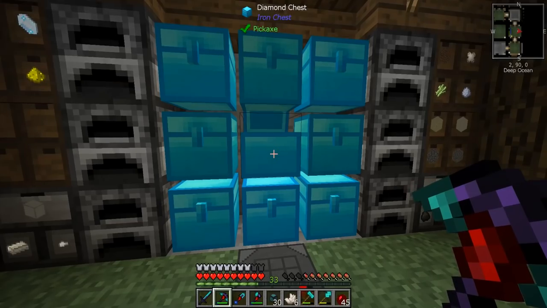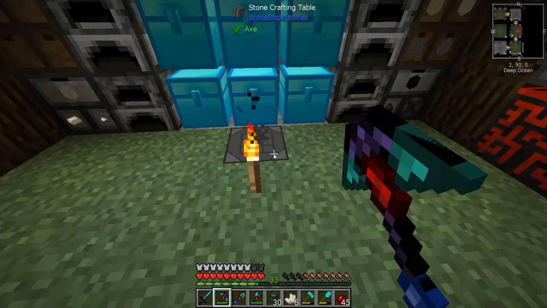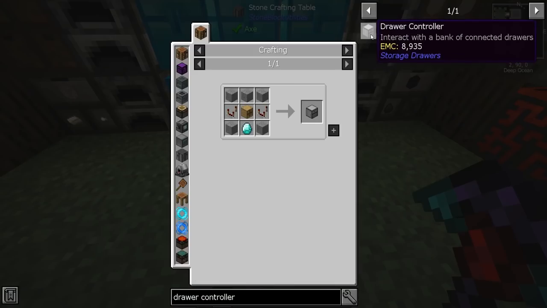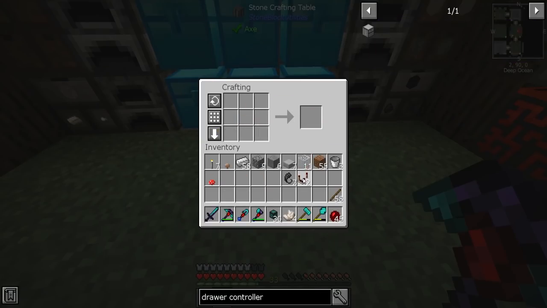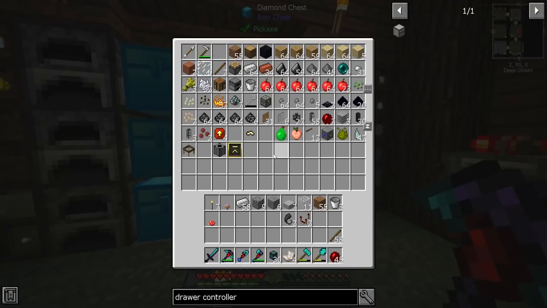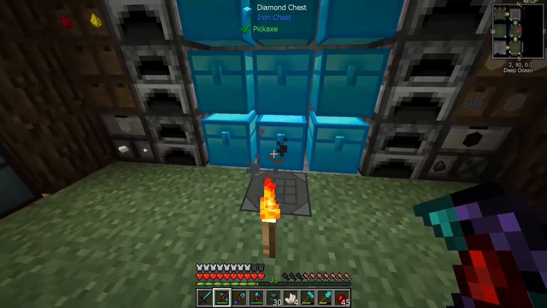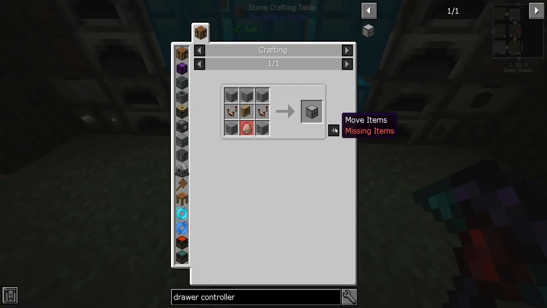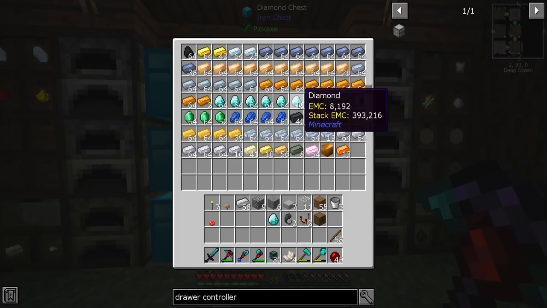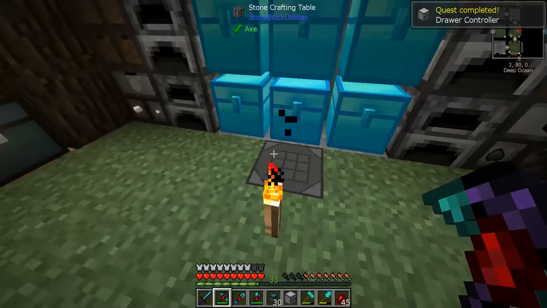So we need to make some redstone torches. Okay. Like so. Make some of these. Make two of these. Okay, and then we're gonna need... Where'd it go? I know I got some extras. There you are. Drawer controller. We need one diamond. Okay, I guess that's a thing. Alright, boom! Drawer controller, and we get a quest.